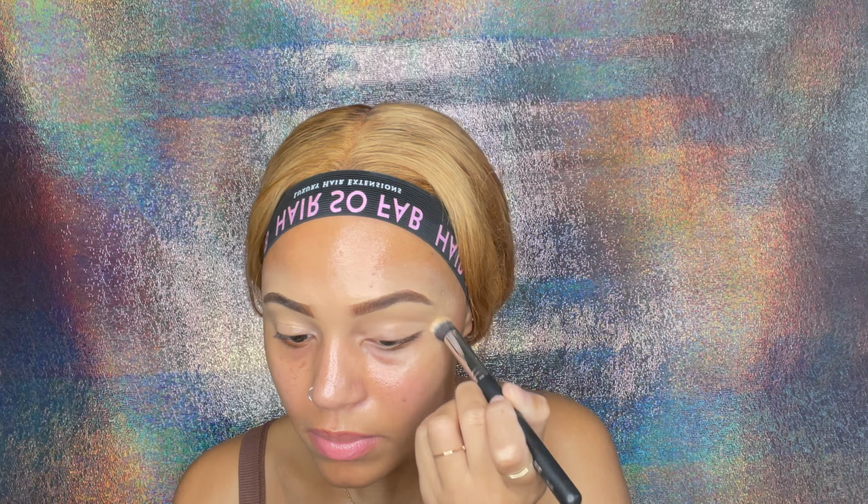Not only does it create a base, but you're also allowing the pigment of your eyeshadow to really pop on your face. And it's also important to set that base, because just imagine you put concealer under your eyes. You set your concealer after to prevent any crease marks. The same thing applies for your eyelids. And for me, I have hooded lids. So child, them creases, they be trying to try you. And by setting your eyelids after you primed it, you're preventing those creases from seeping through your eyeshadow.